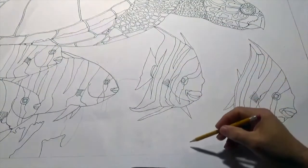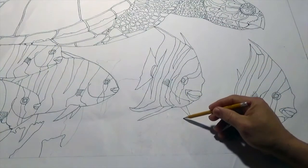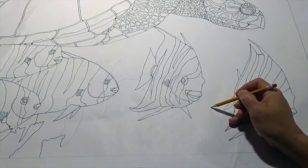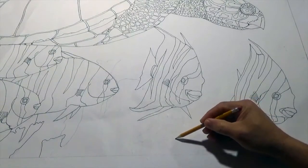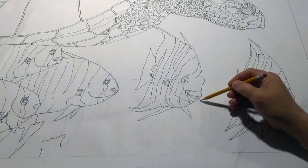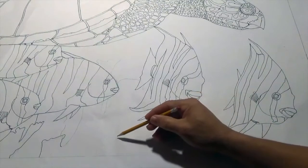Next, you would want to transfer the miniature sketch design to a larger format, or to the size you would like to make your painting. In this case, my painting is 30 by 40 inches. I use white bleach craft paper and I have drawn a 30 by 40 inch border for my work design area.